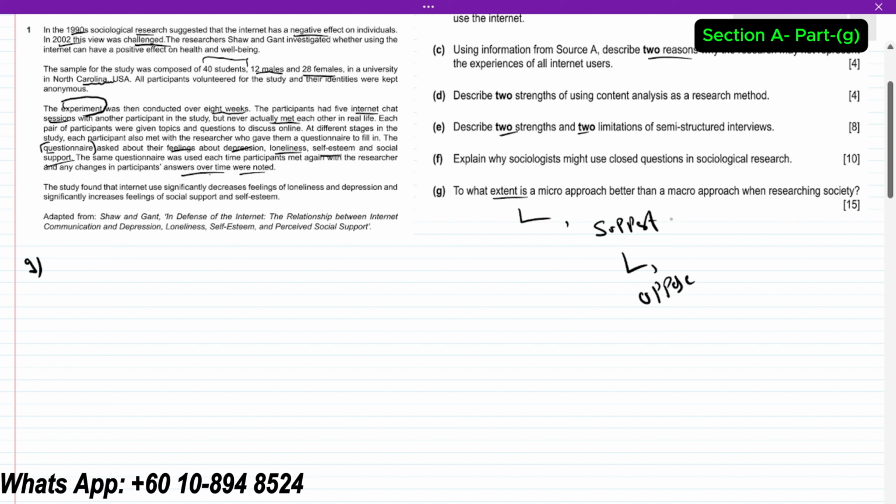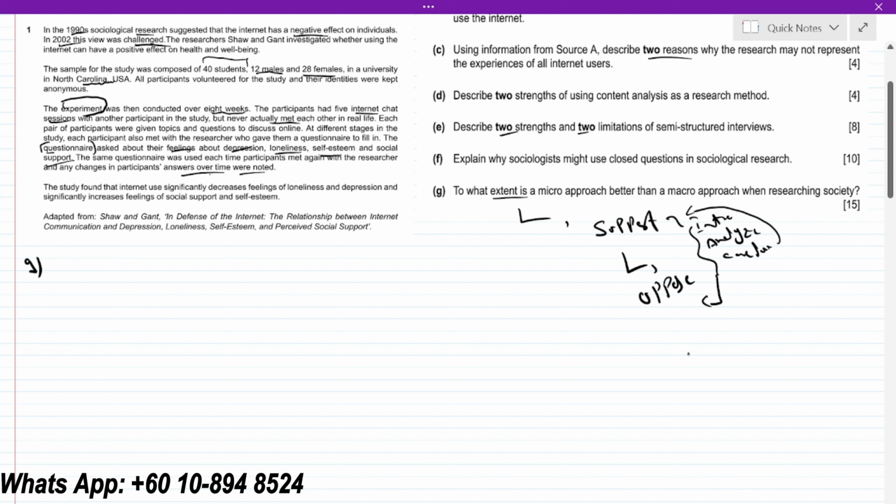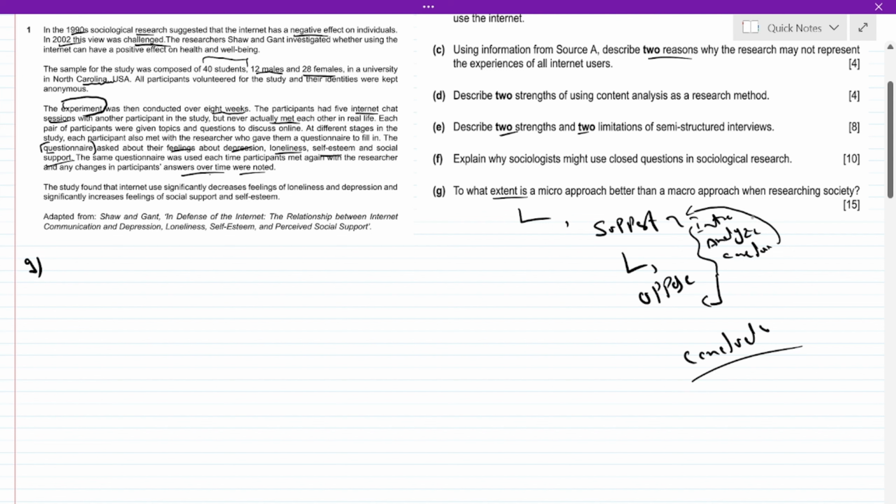To support the phenomena, you will start with the introduction part, then you will analyze it, and then you will conclude it. You will link how this is supporting the argument that you have created based on your question, and this pattern will remain the same for the opposing, and in the end we will conclude our overall question. You have to give two different perspectives, and in the conclusion you will mention the importance of both the supportive and the opposing argument.